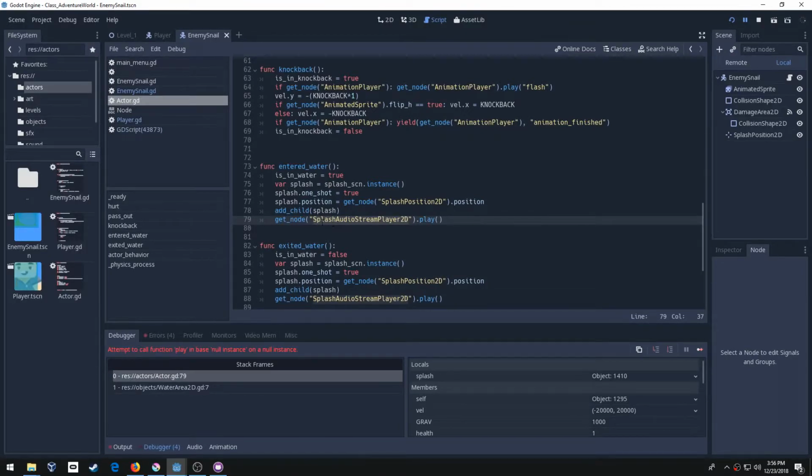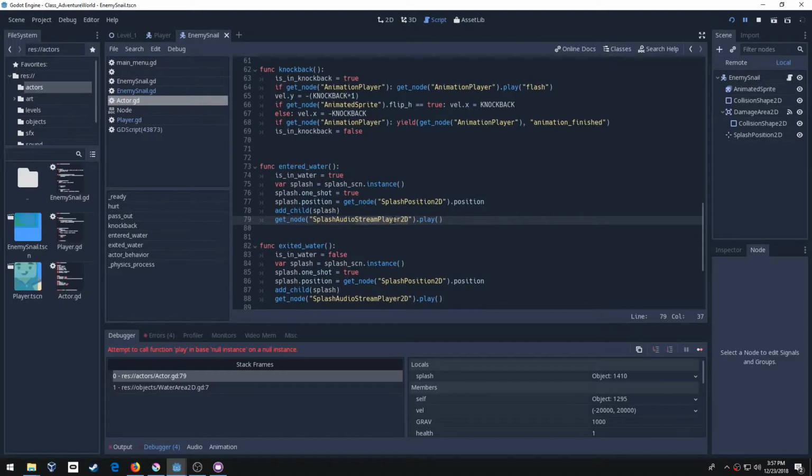So before, we put the sound directly on the snail, but for playing a splash sound, we probably should just put that everywhere. I could put another copy of it here on the enemy snail, but I may end up having to add a splash to all my critters. However, I did make this a stream player 2D, which means if it plays on the left side of the screen, the sound will come out of my left-hand mic, and if it's on the right, or headphones, it'll come out of the right-hand side, and I kind of want to keep that.